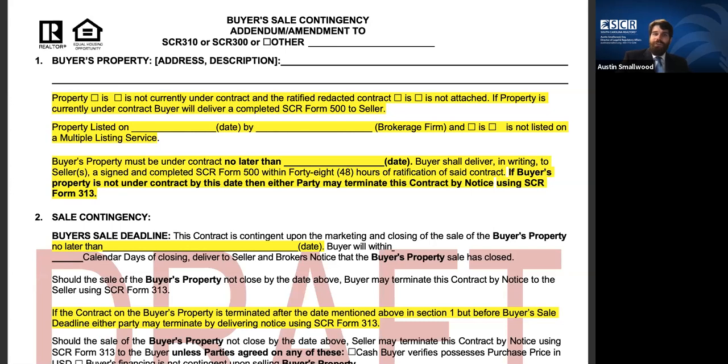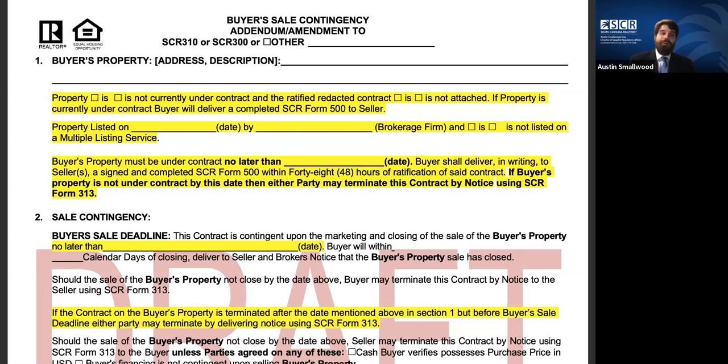When doing redaction, you need to make sure that you're essentially only attaching the information that's absolutely necessary for the seller to have. So maybe whether or not there is a contingency, closing date, and maybe some signatures. But the form should be largely redacted. If you have any questions on redaction, give us a call on the hotline or have your client talk to their attorney. We're going to get into Form 500 in a few moments. Like I said, that is our new form. But if the house is under contract, the buyer will deliver SCR Form 500 to the seller.